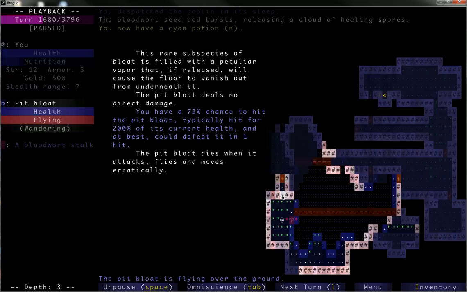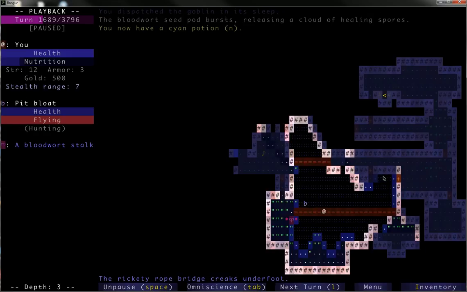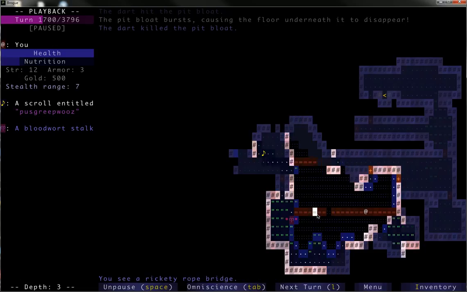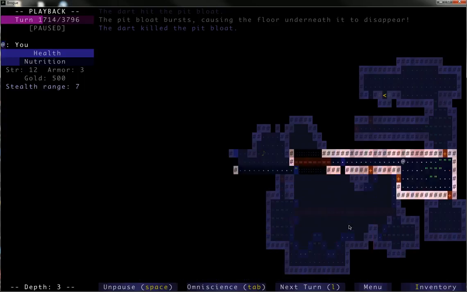But I have more pressing concerns, because this is a pit bloat. This rare subspecies of bloat is filled with a peculiar vapour that, if released, will cause the floor to vanish out from underneath it. Ooh, okay. Well, shall I try and run away and throw darts at it again? There we go. Oh! It made the bridge disappear. Okay. And it's coming back. Ah! Bit of an odd creature.